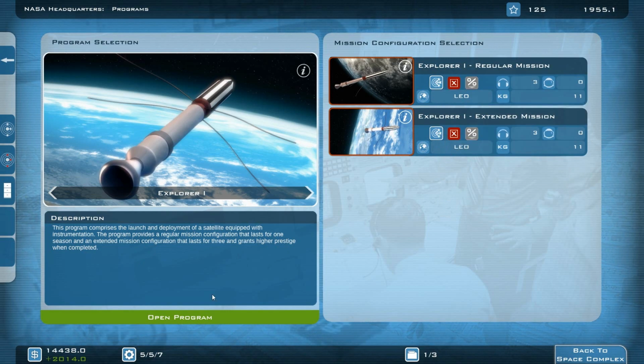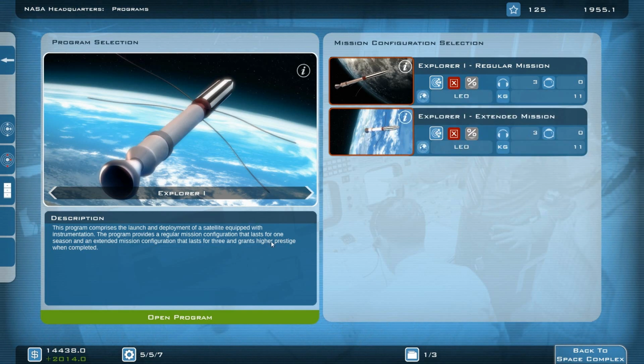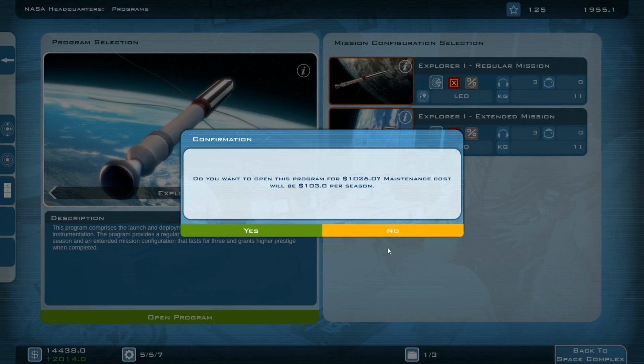We're going to try to complete both of these. The second one is just the extension of the first one. Explorer 1 was actually the first USA satellite that got into orbit. It was preceded by Sputnik 1, but compared to Sputnik 1, this one actually had more interesting instruments there, so it was like a better version of Sputnik. So we're going to open that program as well.